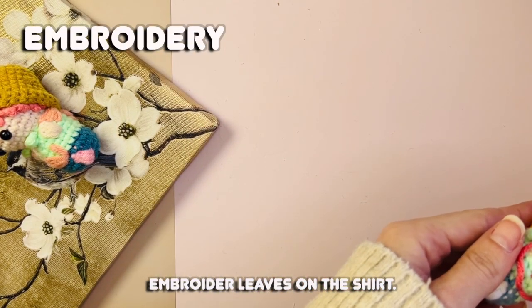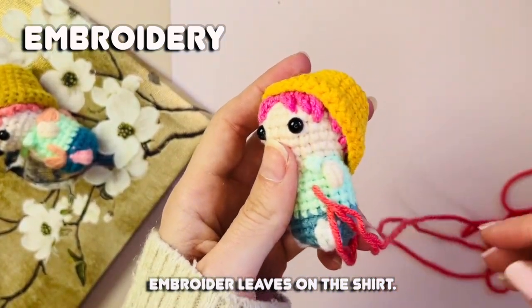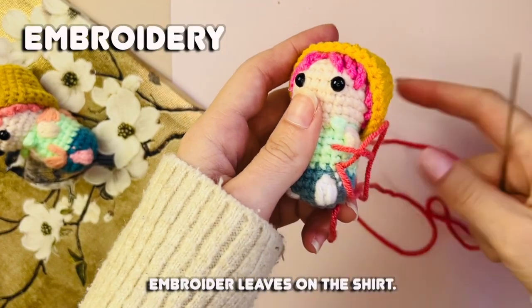Oh, whoops, I almost dropped all of these pins. Hold on, give me 1 second. And we're back. We almost had a dilemma there with our pins, but we are back on track.